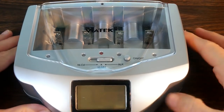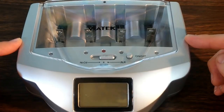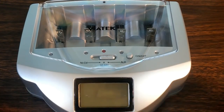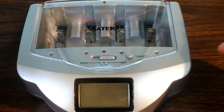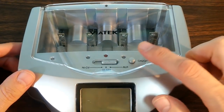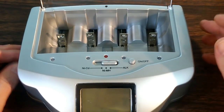And the device itself, at least with alkaline batteries, there's something wrong with the internal logic. It doesn't seem to know for sure whether a battery is really charged or not. So we saw cases where batteries were clearly undercharged, but this thing thought that they were fully charged. Other cases where we just simply, by cycling this on-off button, we could get the light to change from red to green and then back to red again.